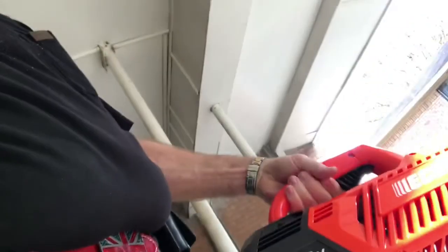Matter of fact, if you're smart, you'll do like I did, buy the blower and the trimmer. Then you get two batteries, two chargers. And you can work twice as long and you can do everything you need. I'll do another video about the trimmer later. But for now, Echo 58 volt brushless blower, El Badasso.